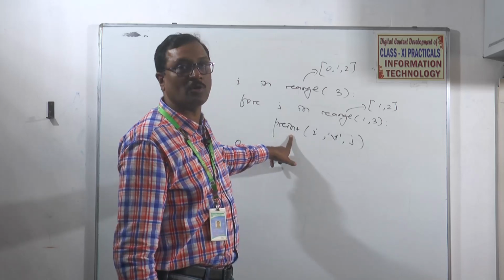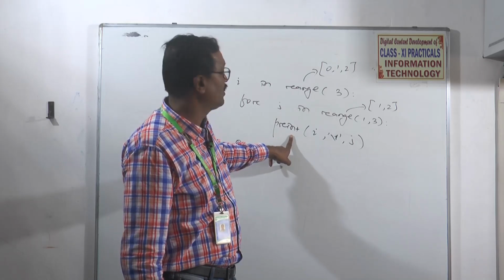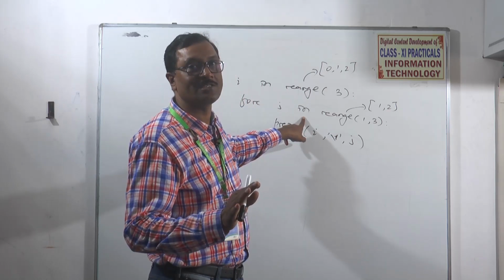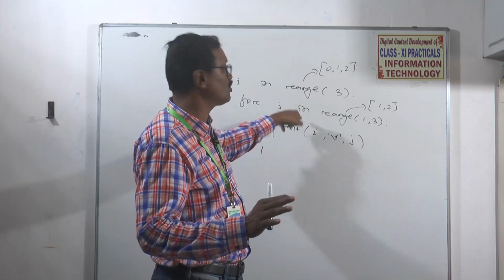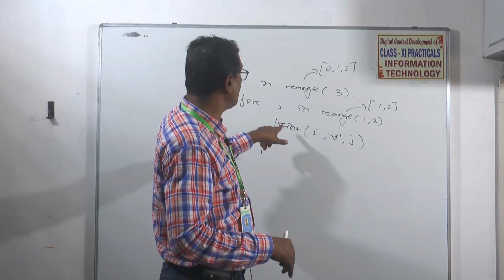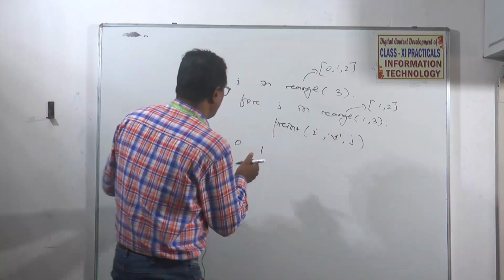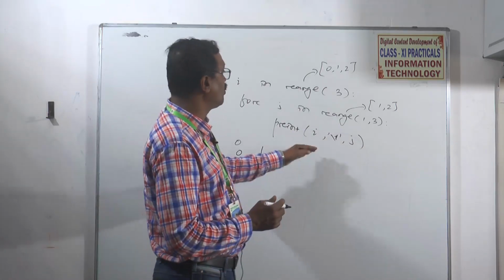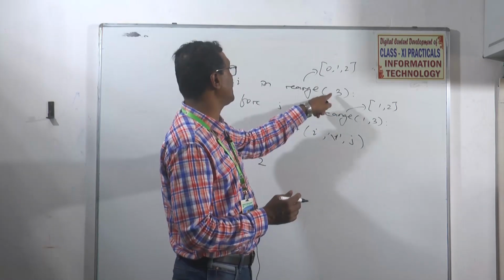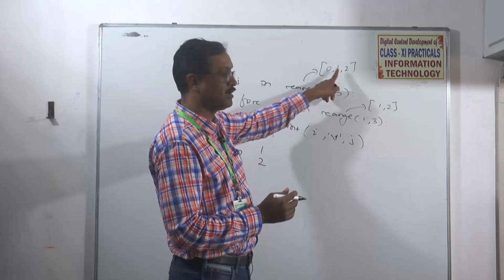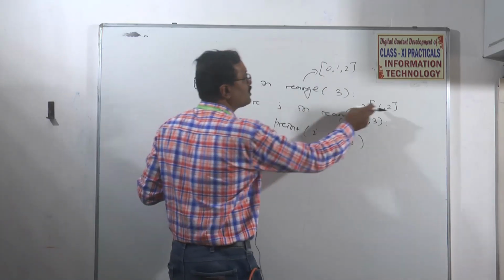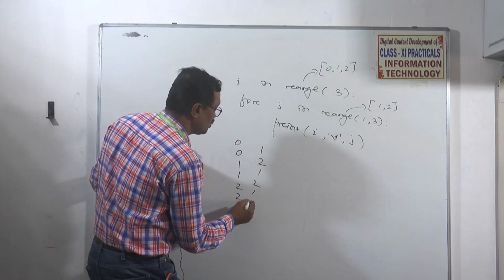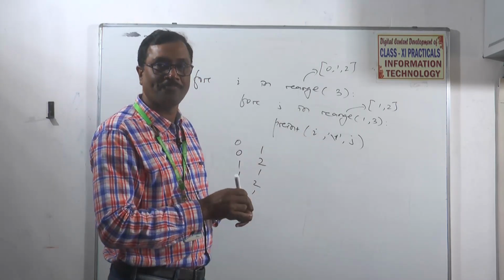Next, you see the control is within the inner loop now. So no doubt j will be 2. The i value will not be changed. I will change it when I'm out of the inner loop. So here print i, j: i value will be 0, j value will be 2. Like that. When this part is over, then i value will become 1 again. So with the full range, j will be 1, 2: 1 1, 1 2, like that, then 2 1, 2 2. It will do like this.